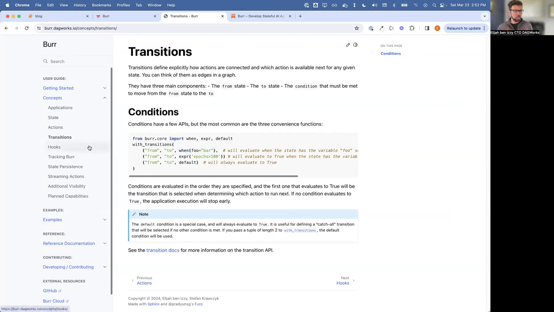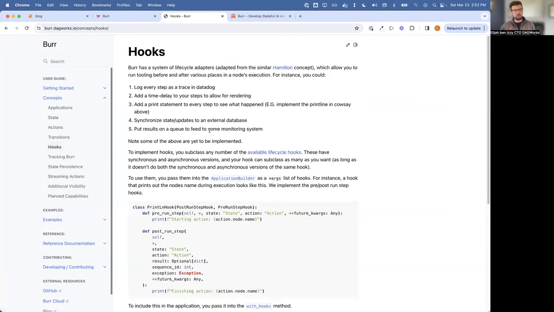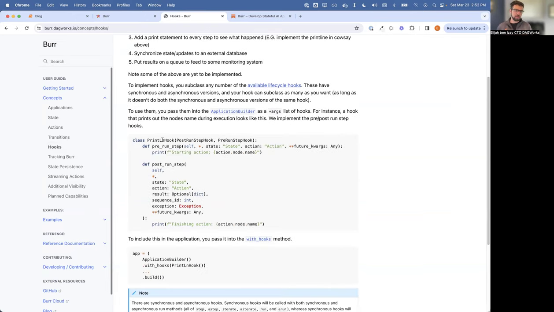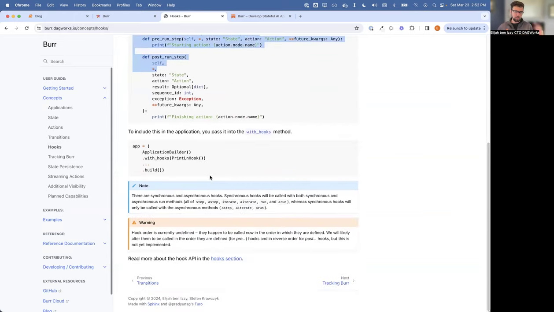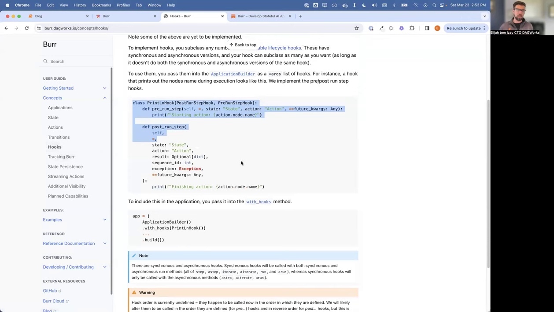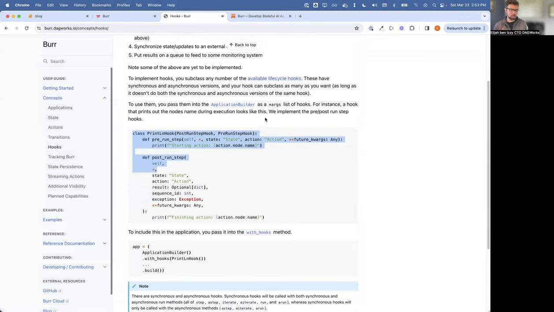They're just functions. And we've got a whole capability of hooks, right? So all of these, persistence, telemetry, et cetera, are built off of this hook library that's publicly exposed. So if you want to print some line before and after every action, you can do that with a print line hook. It'll get called out. And there's a whole bunch more you can use. Say if you want to include a Datadog hook, we haven't written it yet, but we will soon. You can have it so it gives you some basic information on the action.